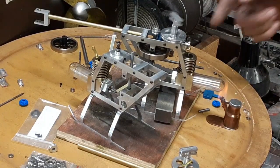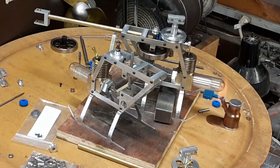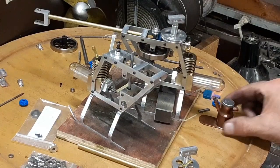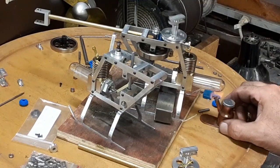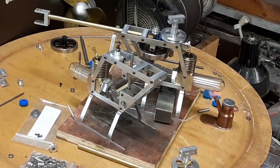The nice little Stirling engine there, even without the helicopter. I might have to make one like that, just freestanding. I like that concept of using those gears and walking over to the flywheel. I think that's kind of cool.